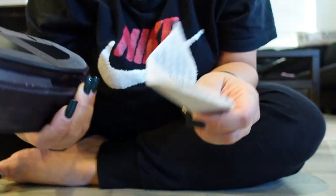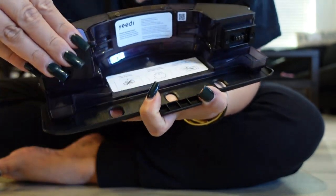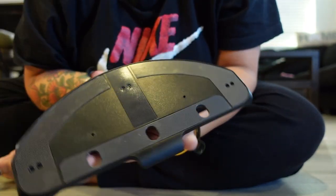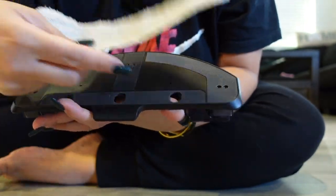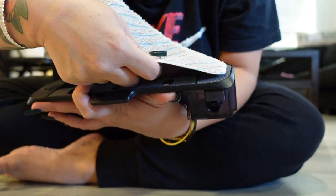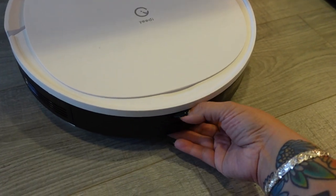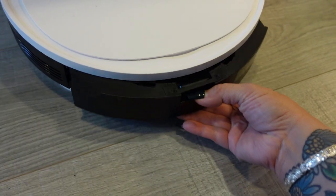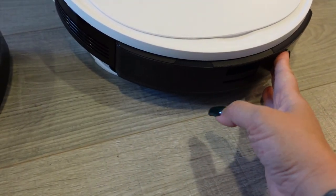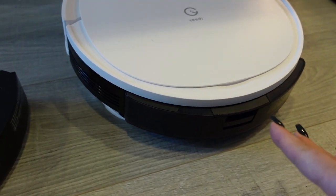All right, so it's honestly super easy. This is the mopping attachment. You just open this right here and fill it with water. And then you would put your mop right here. It does have Velcro on this pad, so just center that on like that. And then this part right here, it's easy. It just clicks down. You just push it down and it slides out. And then you would put this in here like that. Switch to vacuum and mopping mode. Did you hear? She said vacuum and mopping mode. So now you're ready to mop.